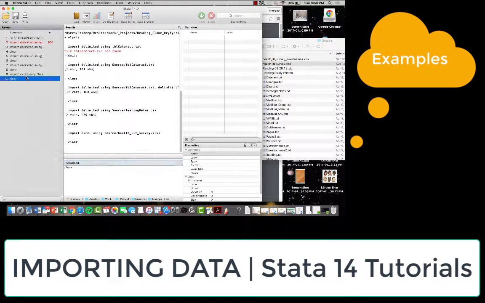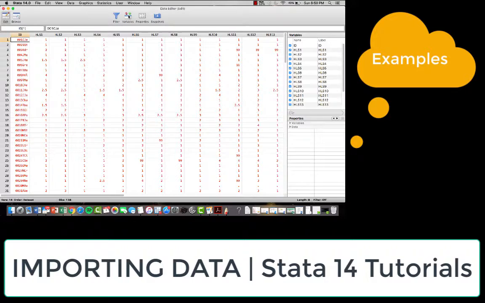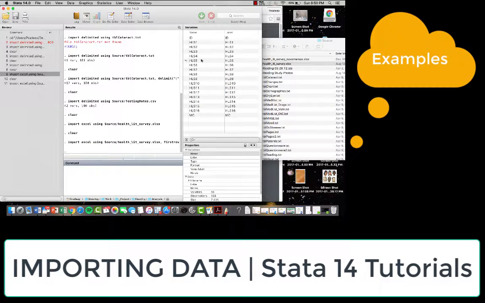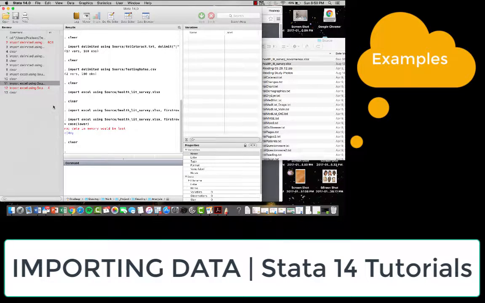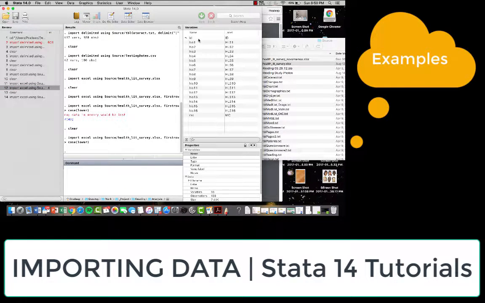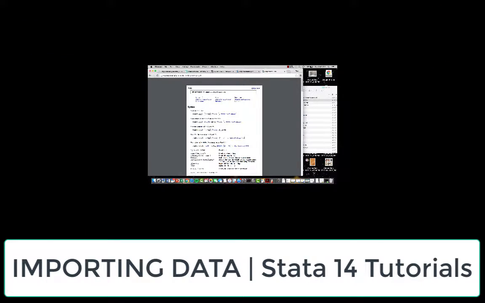So I have to clear my data set and rerun the command, now telling it with the first row option that the first row represents the variable names. And so now I get all the variable names, and I can look at it in the data browser or data editor, that now the first row is not data, but now the variable names are put on top. The problem here is that all the variable names are put in capitalized letters. I don't like that. I want them to be in lowercase. So I can say case lower as a second option with a space between, and it won't let me do it because I haven't cleared my data set. So I'm going to clear my data set and I'm going to rerun that command. And now it imports everything using the first row as variable names, but also specifying that all the variable names are lowercase. This covers the major types of data imports, and if you have any questions, you can go back to the actual help files, which are in PDF, which you can get online or through Stata directly.